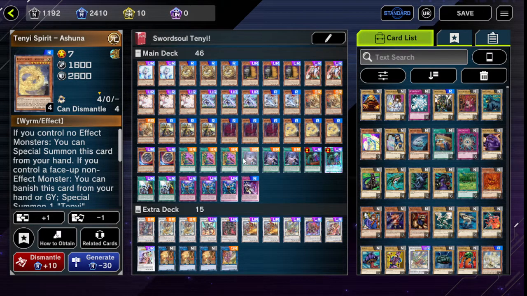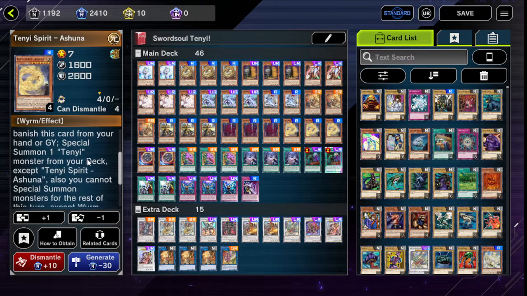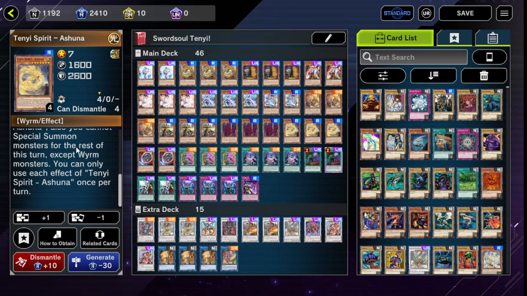So Ashuna can special summon a Tenyi from the deck. However, after you do so, you cannot special summon monsters for the rest of the turn except Wyrm monsters, which is okay, and I'll go over that shortly.